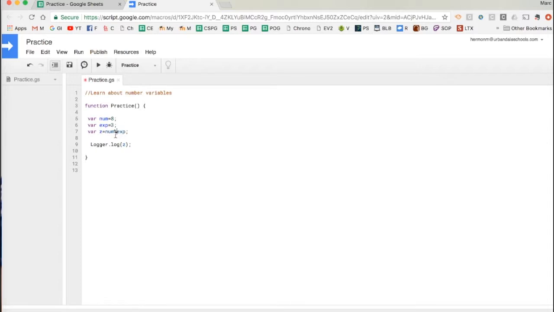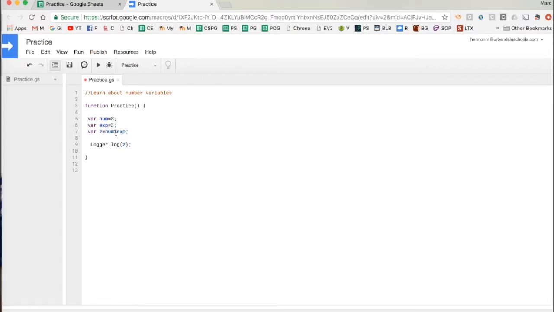So the percent sign is a valuable one. It's called the modulus, and it means take the num, divide it by the exp, but don't assign the answer to z, assign the remainder to z. So you take any number, divide by another number.